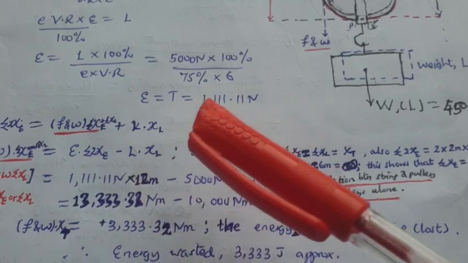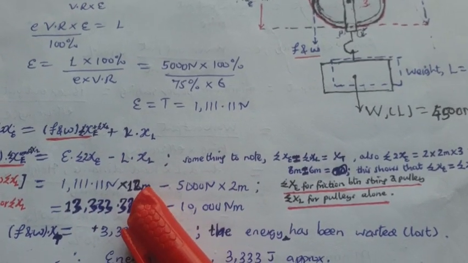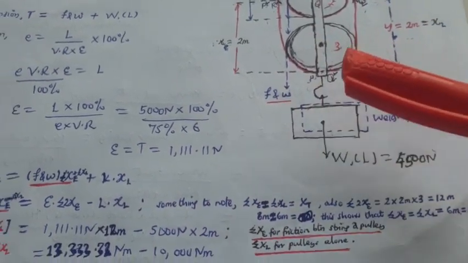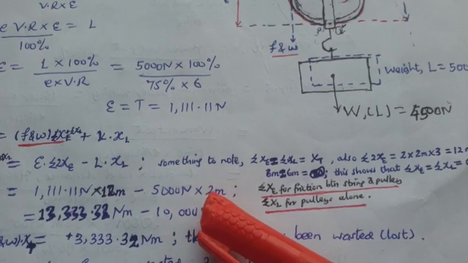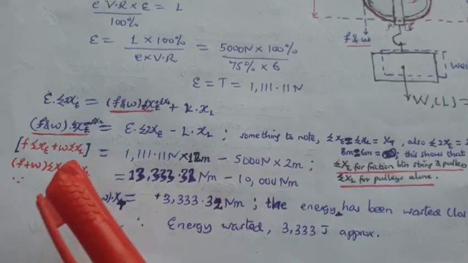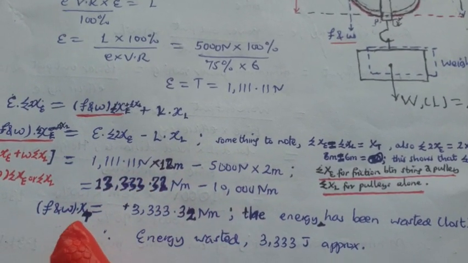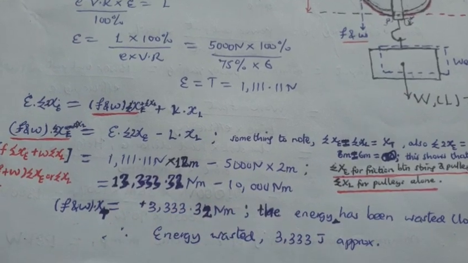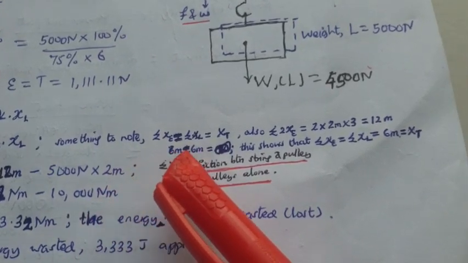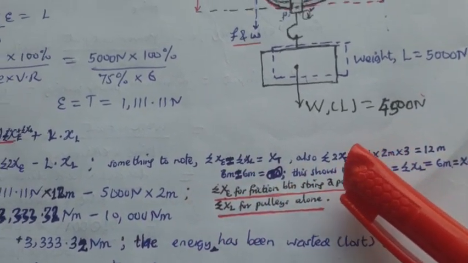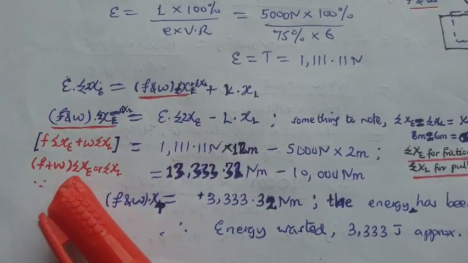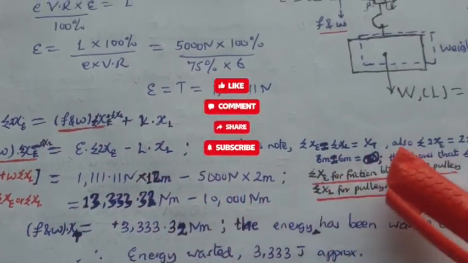The distance for the strings for the 3 pulleys is equal to 12 now, and minus 5,000 newtons times the distance for the load, which is just x for the load, just times 2 meters. Then 10,000 for 333,000.32. Then when we subtract, we arrive at the answer here below. That is something to note here below. We shall pass through it and understand how we apply it to these parts. We just try to show how energy loss is happening in a pulley system.